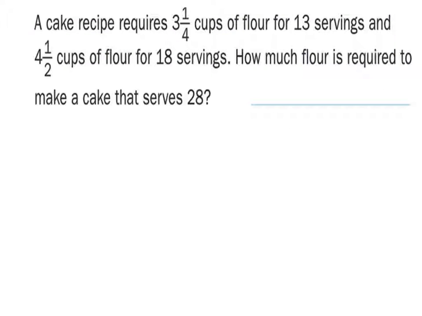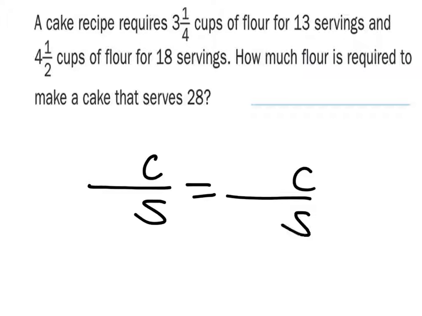This example. A cake recipe takes 3 1/4 cups of flour for 13 servings and 4 1/2 cups of flour for 18 servings. How much flour is required to make a cake that serves 28? Well, this is a proportion, so let's set up a proportion first, okay? What two things are we comparing? Cups and servings. So do you guys want cups on top or bottom? Top. Okay, so cups here, cups there, servings here, servings there.